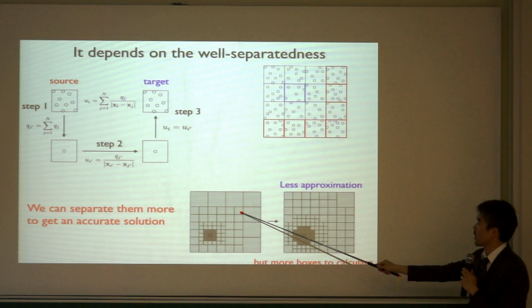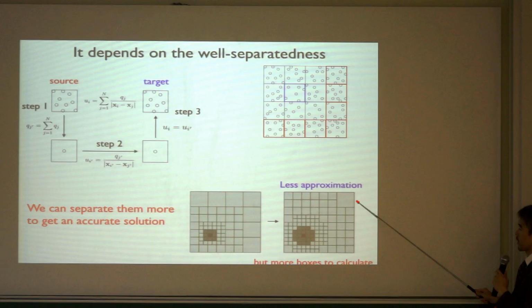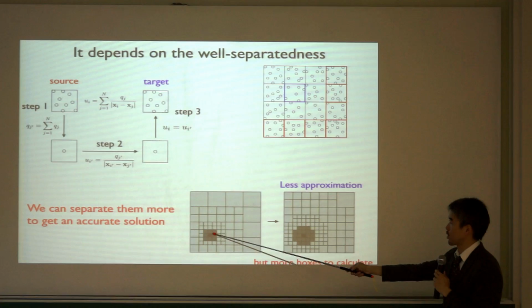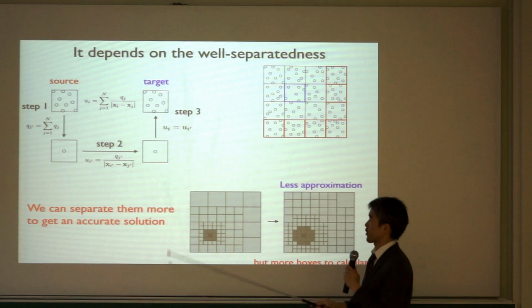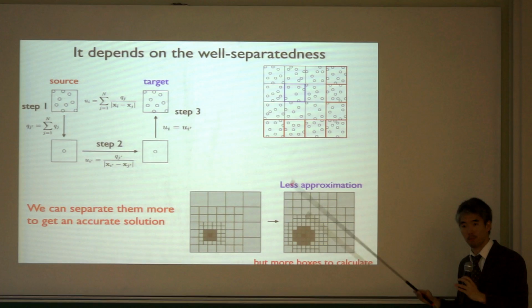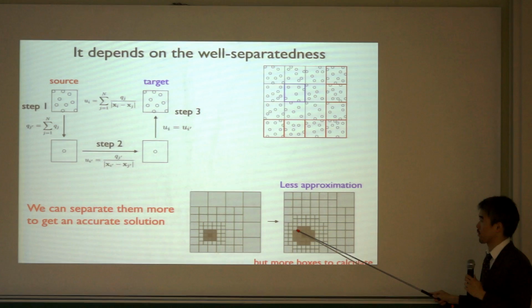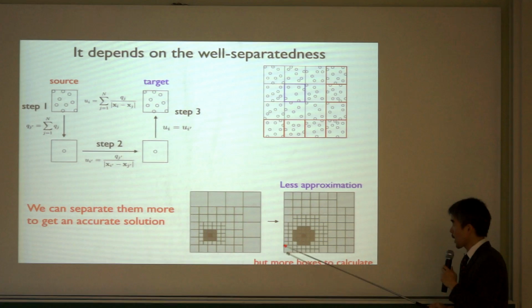And the boxes that were this big are now of a smaller size, because you're narrowing the angle. And you can do this gradually. You don't have to immediately go to 5x5x5. You can leave out the corners because the accuracy of this approximation is a function of the distance from the center. So you want the shape of this dark region to be as close to a sphere as possible. You don't want it to be a square because the corners will have the largest errors. So you want to chop off the corners when you make this type of interaction list. This one has less approximation, but more boxes to calculate.